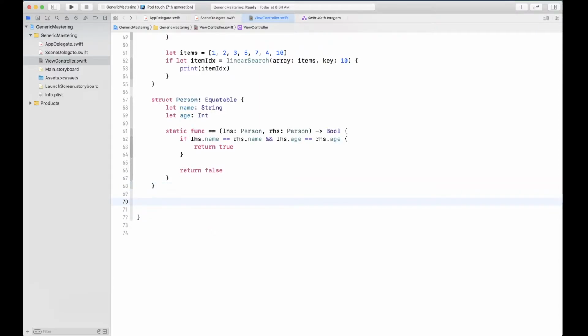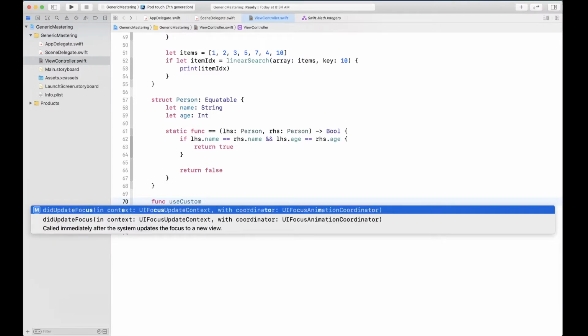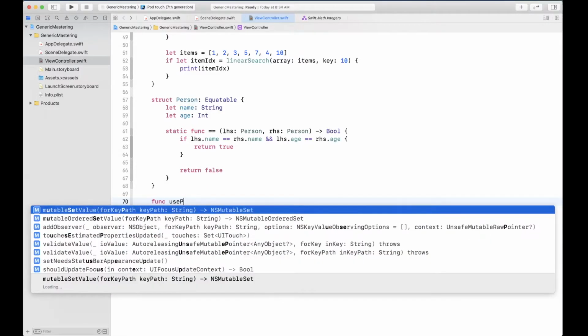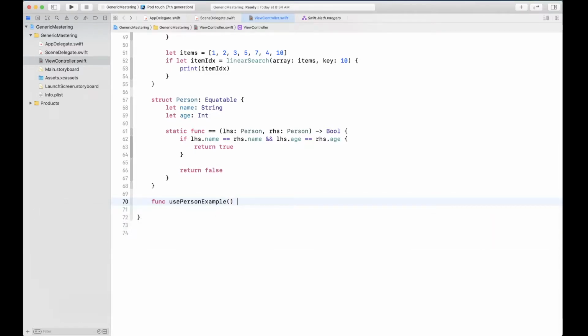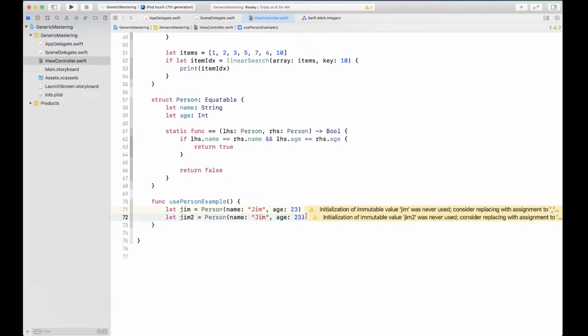Now let's go ahead and use this with our linear search. Okay, so I'm going to create a function here. And we're going to create a person, and I'm going to copy this and create a new object, which is going to have the same name, and the age is going to be same.